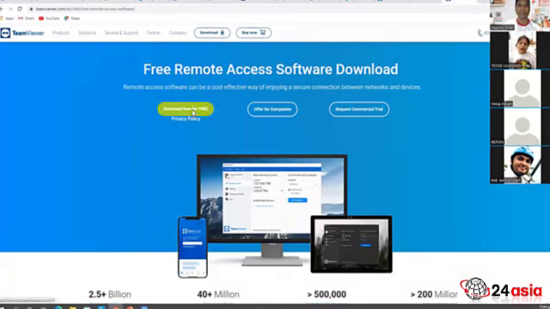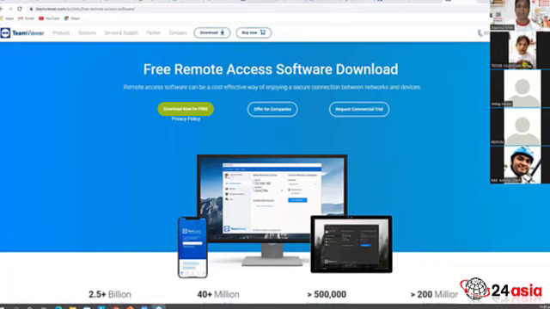You can download this tool. Once you download it, it will give you a user ID and password. Okay, and once your sister gives that user ID and password to you, you will be able to remotely access your sister's computer or your friend's computer from Singapore to maybe India or Bangladesh or wherever it is.